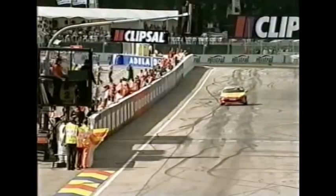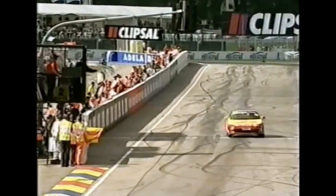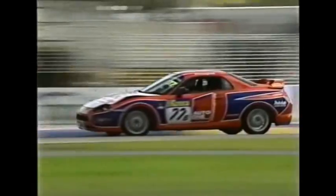This is our Class B winner, Anthony Robson, in the Toyota MR2 that probably hasn't had a race win since this time last year. Anthony hasn't had much in the way of race miles either, but a giant killing performance from Robson and the Osborne Motorsport team in the MR2. He takes it out, winning the Poolwright Sports Touring class. Nathan Pilkington, also a good performance, second outright in his GTP debut in the Mitsubishi FTO little V6 2.5 litre.